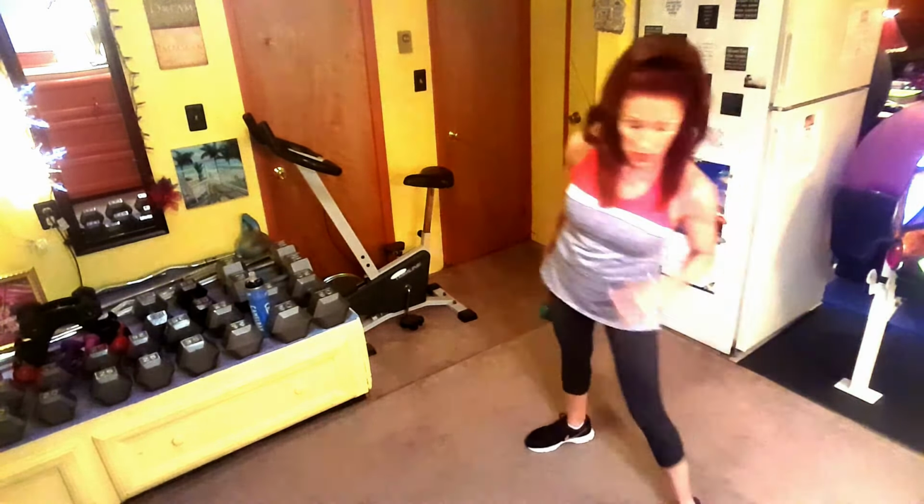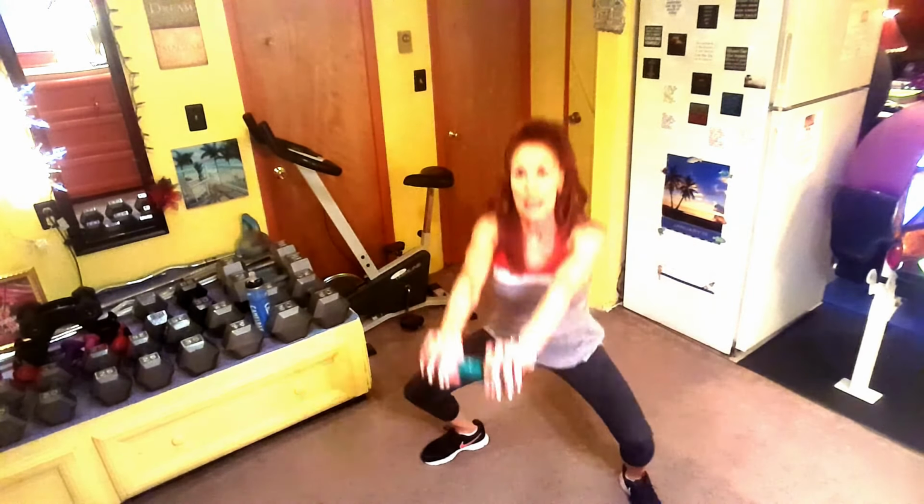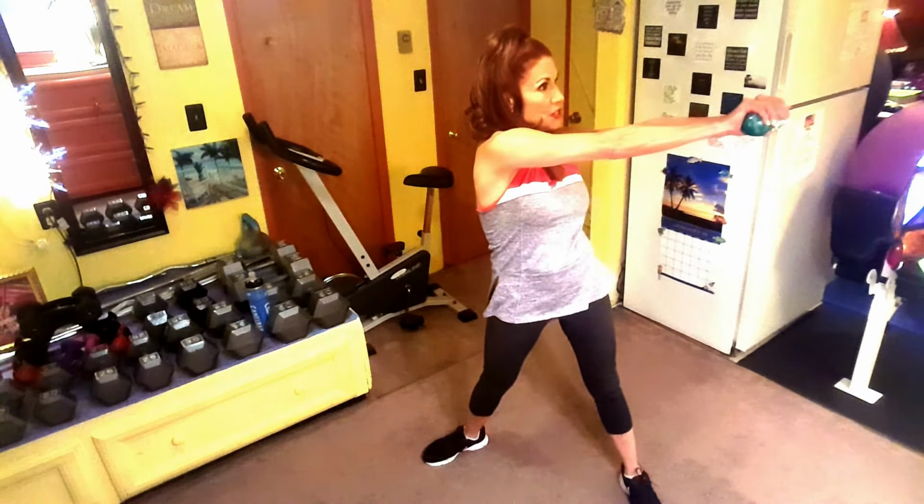This will get your legs and your waistline. So for this, your legs are wider again. Hold it out in front. So I'm going down, coming up and turn, and down, and then turn, 2.